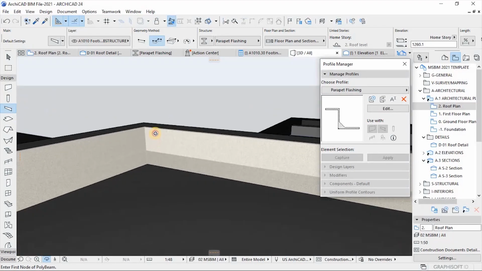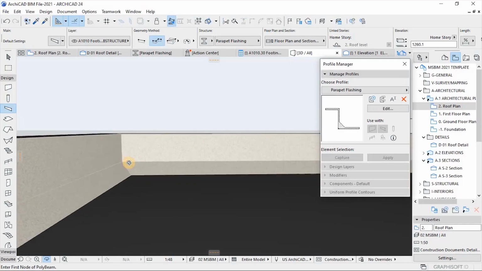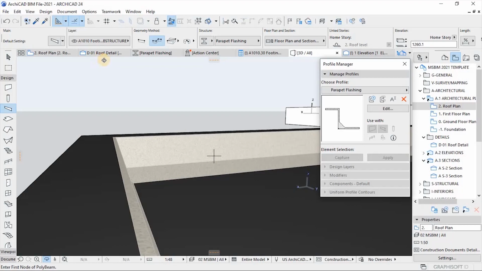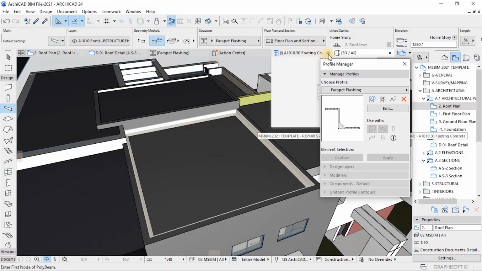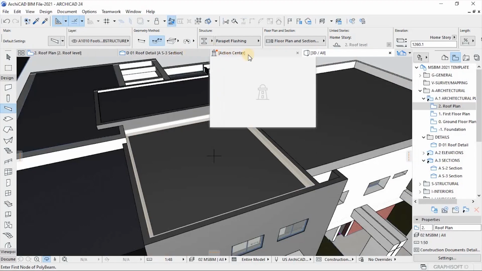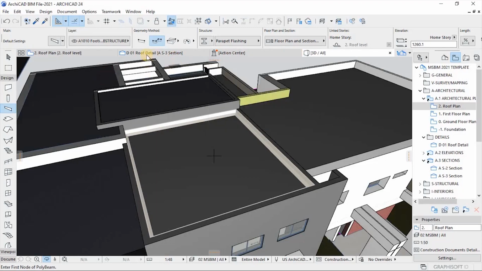If you now zoom in a bit here, I think we need to adjust it on the roof, on the section. Sorry, let me get rid of unnecessary tabs here for you to see nice.